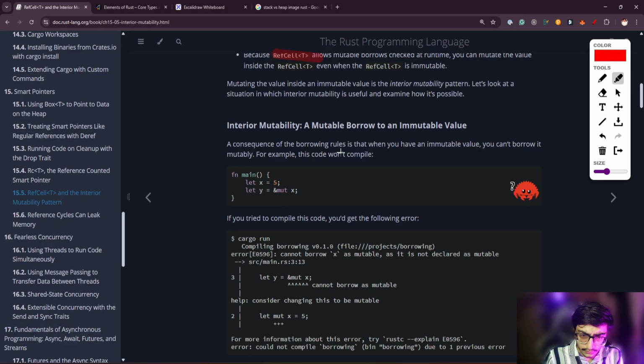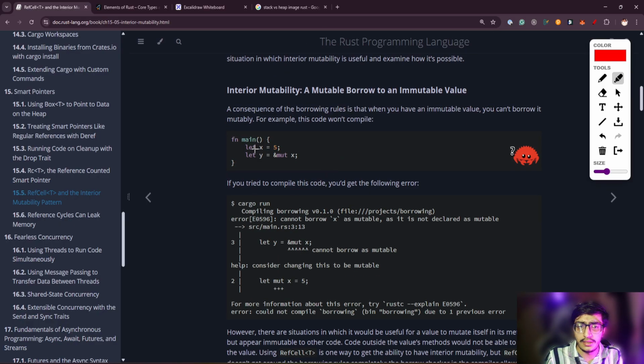So now they are implementing this stuff. Let x equal 5, y equal to. Instead of writing let mut a equals 5, they are doing let a equals 5, and let b equals a reference to it.